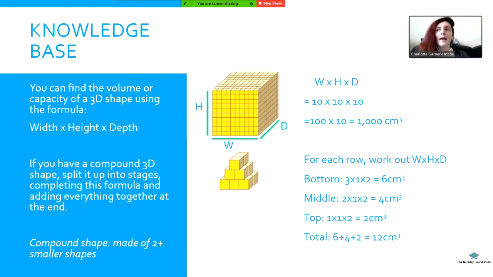If you need to practise this, a really easy thing to do would be to draw yourself a bunch of random 3D shapes that use straight lines. Give the lines a bunch of random measurements and just have a go at working out the volume for that kind of shape.